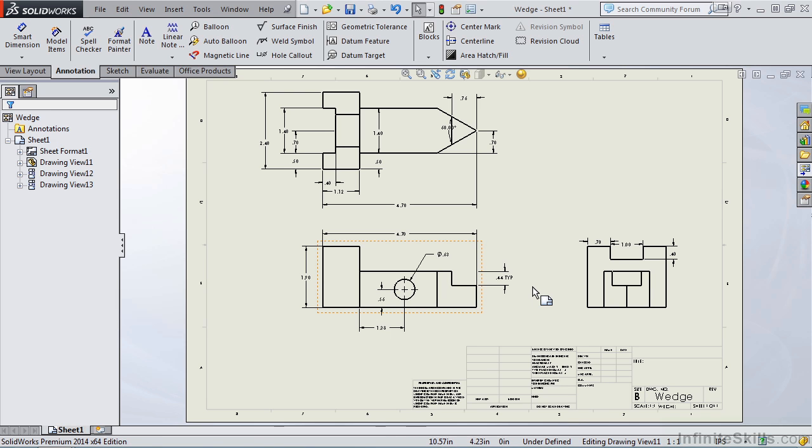So that gives you an idea of how driving dimensions work. A lot of people like driving dimensions because it's very efficient. These dimensions already exist back in the 3D model, so to insert them into your drawing environment makes sense. However, there is some cleanup work to do, so you have to decide if driving dimensions is for you. In the next lesson, we're going to take a close look at driven dimensions. Once you get through these two lessons, you will be well versed in both driving and driven dimensions.